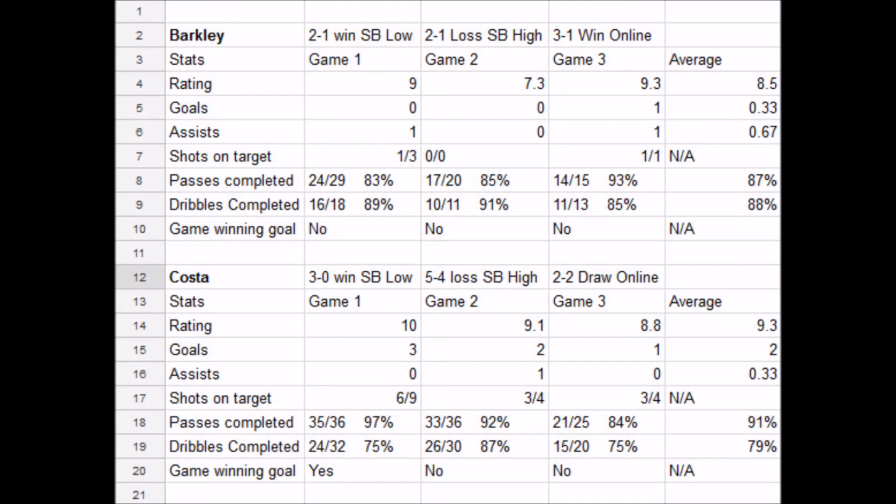You look at Costa, phenomenal rating. A 10, a 9.1, and an 8.8, and then you have 6 goals in 3 games from Cam, by the way, and just the 1 assist, which is unusual. He usually has a few more assists than that. But what's that? So 7 goal contributions in just 3 games. That's over 2 goal contributions per game, which is really solid.